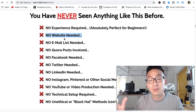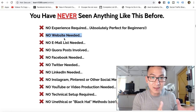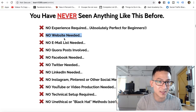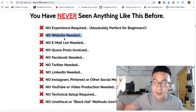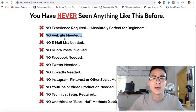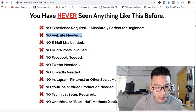Yes, you're doing it on medium.com, and that's not your website, but if you just lead them directly to your sales page of whatever you're trying to promote, trust me when I say you're not going to make any sales, okay? And you're not going to make any sales because this is what everybody talks about online. You lead content or traffic or eyeballs directly to your sales page. This is why people fail in affiliate marketing, okay? That model, traffic to website, is why people don't make any sales. And I'm going to talk about that a little bit more in a little bit, okay?